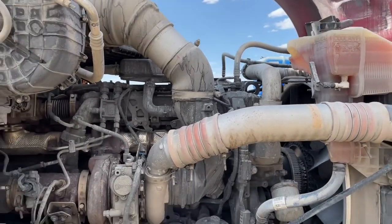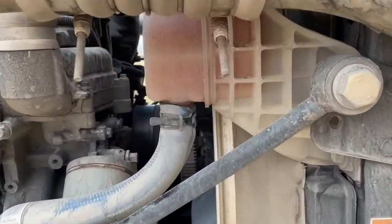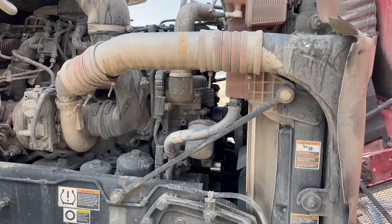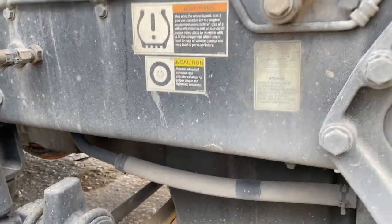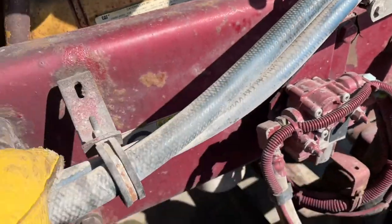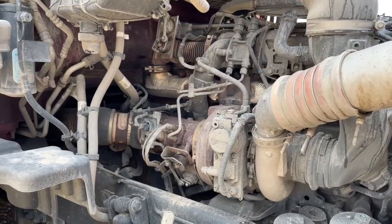Next, let's talk radiator hoses. It's really not a mystery — make sure they're not rubbing and not leaking. For example, I'm noticing this one apparently has got a little leak going on, which is a great sign that a hose might be going out. What you can look for is anything rubbing where it shouldn't be — clamps can come loose. Also check if any heat shields around your turbos are loose or if any loom has come off.